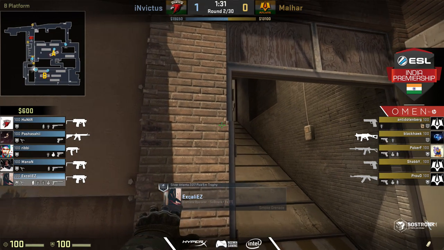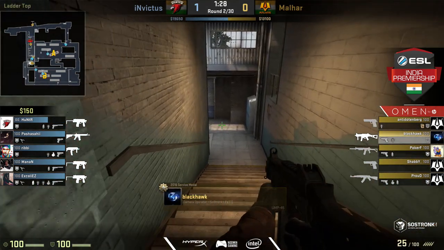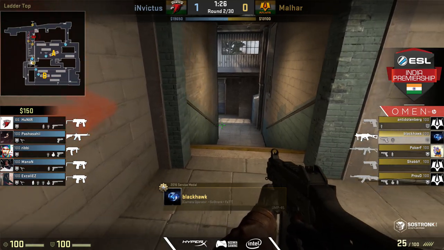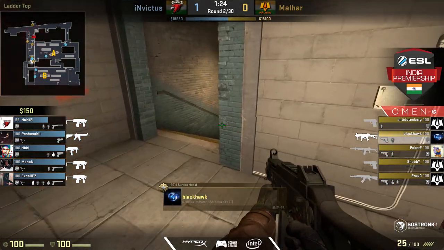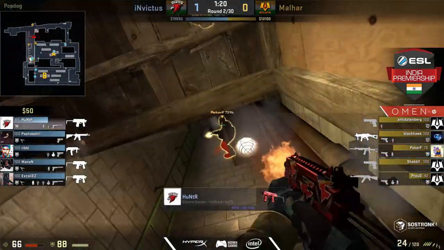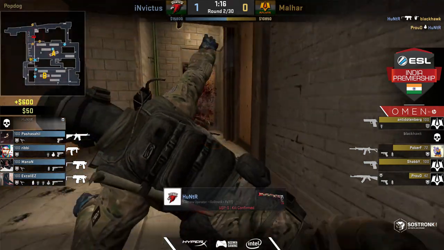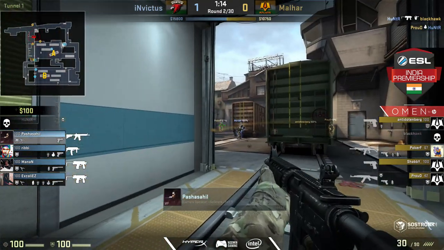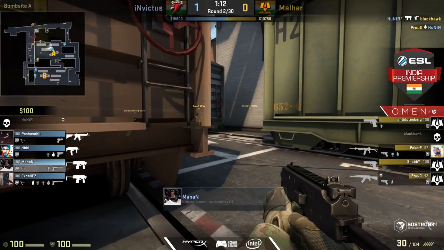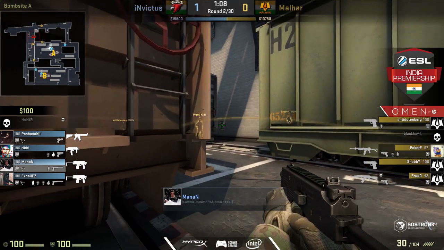And Excali, he's playing well, ramp close to in the inner bomb site. There's Blackhawk who's going to be making his way in. It's an interesting buy coming in from Malhar. Now, usually you don't see the force buy in the second round if you get the bomb down in the first time around. And Hunter, he's done a pretty decent amount of damage on a Proud. Gets Blackhawk, but Proud with the Kobe. And that's a 4v4, but PokerF and Proud have taken significant amount of damage.